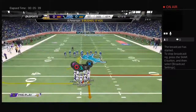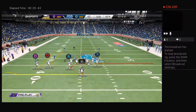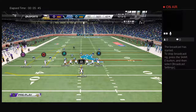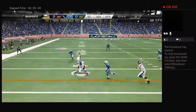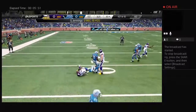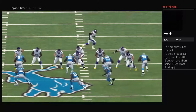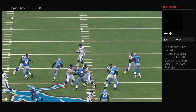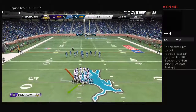Well, the long run that time, and there's a lot of reasons why they got that long run. But the biggest one, the good blocking up front, but what patience for the running back. He did not panic because it took a while for that running lane to develop. But it did. He saw it, he hit it, and he used his talents to get down the field for the big gain. That's a nice job by the offense there. Get the first down, keep those chains moving, give yourself 3 more opportunities.